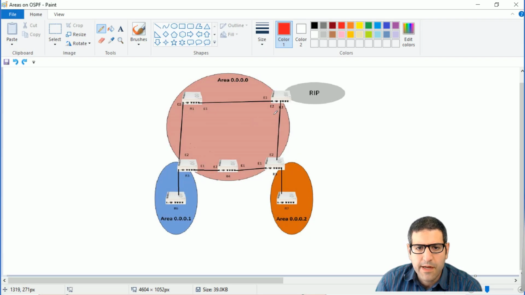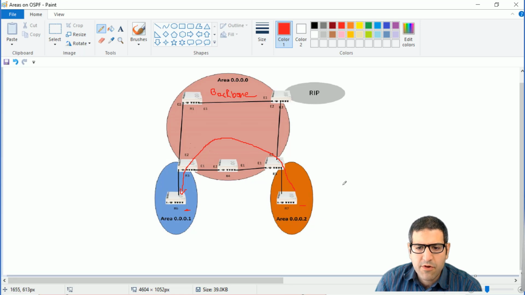By default, area 0.0.0.0 is called the backbone area in the MikroTik environment, okay? This is the most important area of all because it is the backbone. That means any routers over here on area 1 or area 2, if they want to communicate to each other, they should pass through area 0. And any other areas that will be created later should be connected to area 0.0.0.0. As you can see here, area 1 is connected to the backbone area and area 2 is connected to the backbone area. Okay, so it's very important that first you create a backbone area in your network and all other areas will be connected to that area.